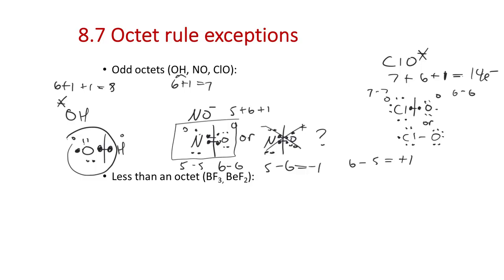Now the bottom structure, in a way, you may think is better because it puts a negative charge on O, so oxygen should have 6, now has 7. Chlorine should have 7, now has 6. So if you're counting the electrons for chlorine, it'd be 1, 2, 3, 4, 5, 6. And it should have 7 for a neutral charge. So it's one deficient of a charge that would make it neutral. So therefore, it's a positive 1 charge. And so if chlorine's positive and oxygen's negative, you may think that's better because oxygen is more electronegative.